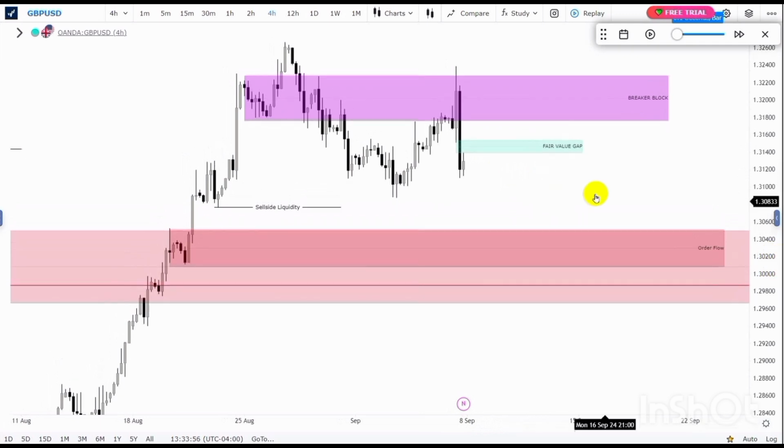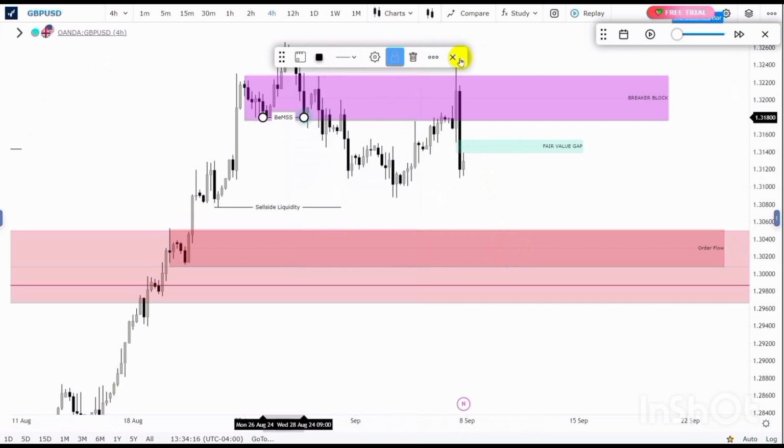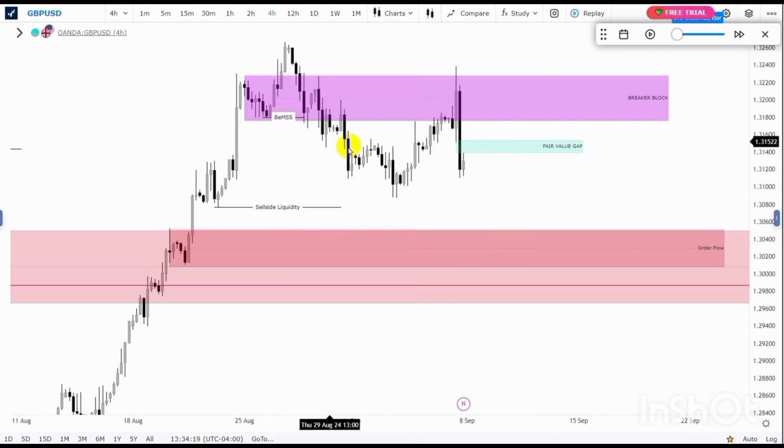We are expecting now to see the return of price to the fair value gap, and then the continuation to the downside, because we can see we have our market structure shift here. Let me map that out. We have our market structure shift here. Now we are still expecting more downward price action. So we have the bearish market structure shift, price returned and took out all buy side liquidity, and now we're having price falling to the downside.